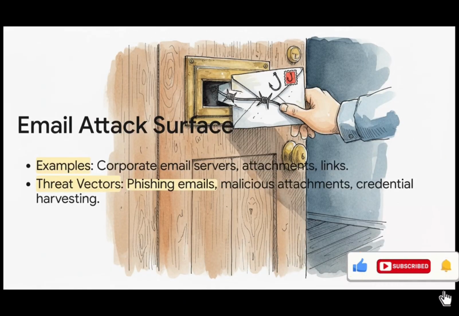Email. This is one of the absolute classics. It is the mail slot of your digital house. And the most common attack, by far, is phishing. It's where an attacker sends you a perfectly innocent-looking package, an email, hoping you'll bring it inside and open up that malicious attachment or click on that dangerous link. They're trying to trick you into letting them in.